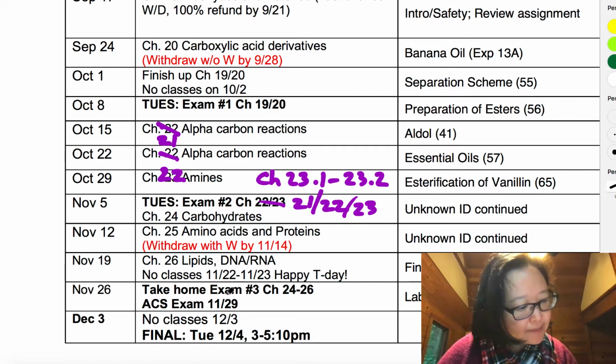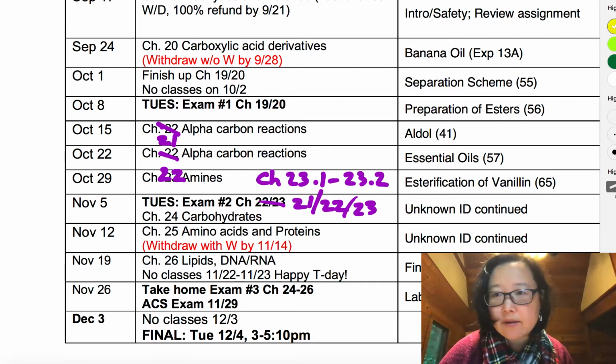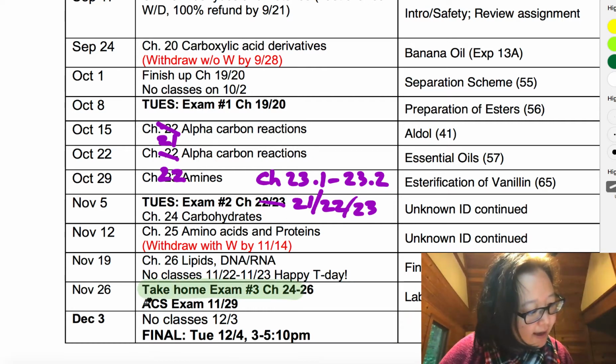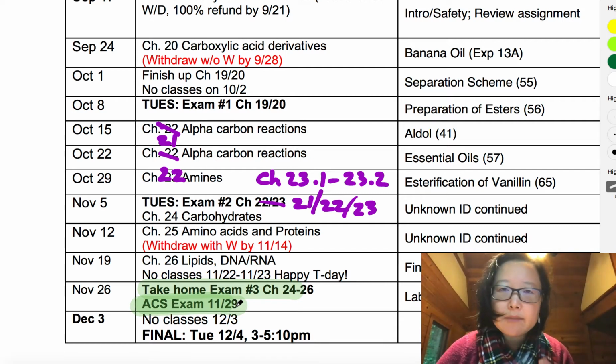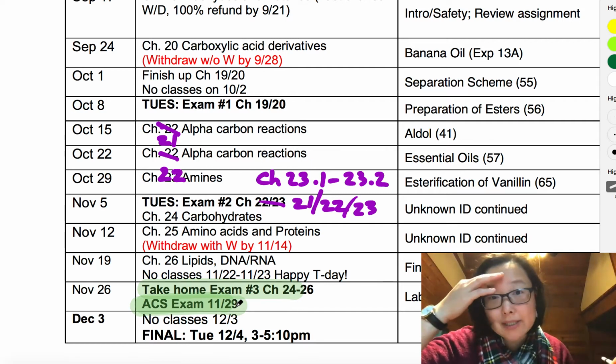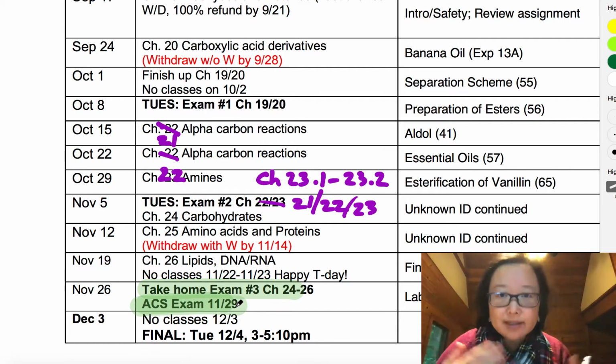Now, the ACS exam is a standardized exam we use for organic chemistry. And that's right here, the ACS exam. There is a special study guide booklet for that, which I'll point you to, but it's a multiple choice exam. It's standardized, meaning it's given to the nation, and so the averages are for universities, colleges, community colleges. It's usually around 50% is the average, so I adjust that and I throw away questions that we didn't cover and I readjust the scores.